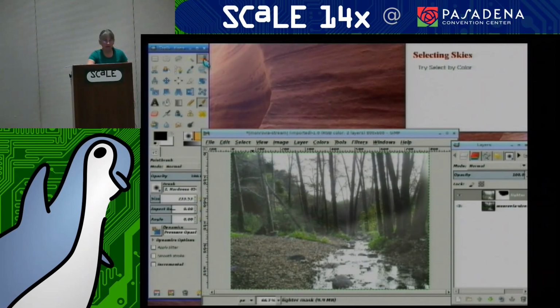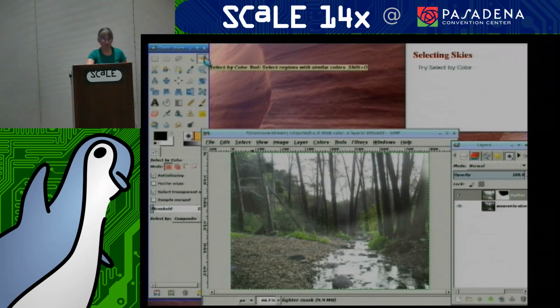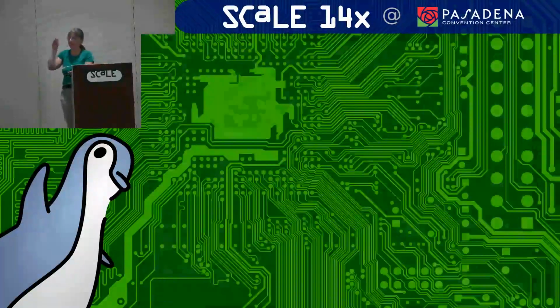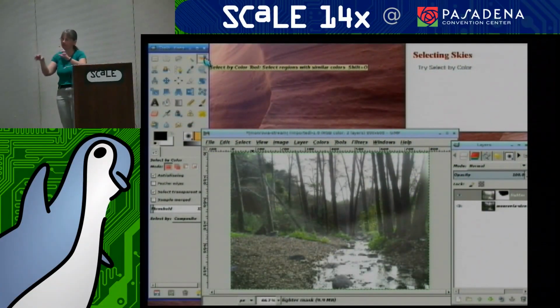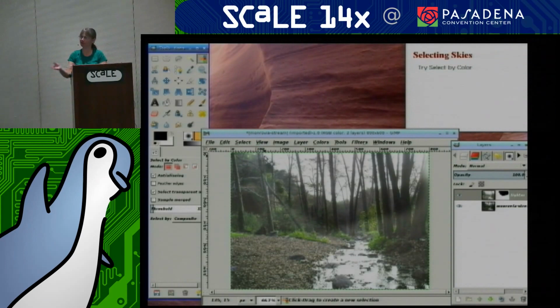Now, select by color is this tool right here. And by default, it'll select similar colors. So if you click in a green area, it'll try to find all the green that's nearby the green you clicked. Actually, it'll try to find all the green anywhere in the image.